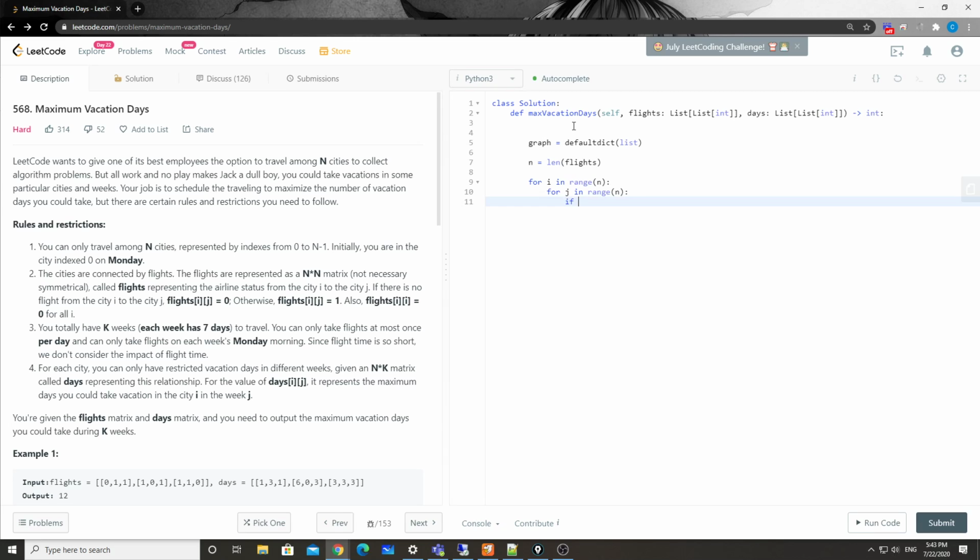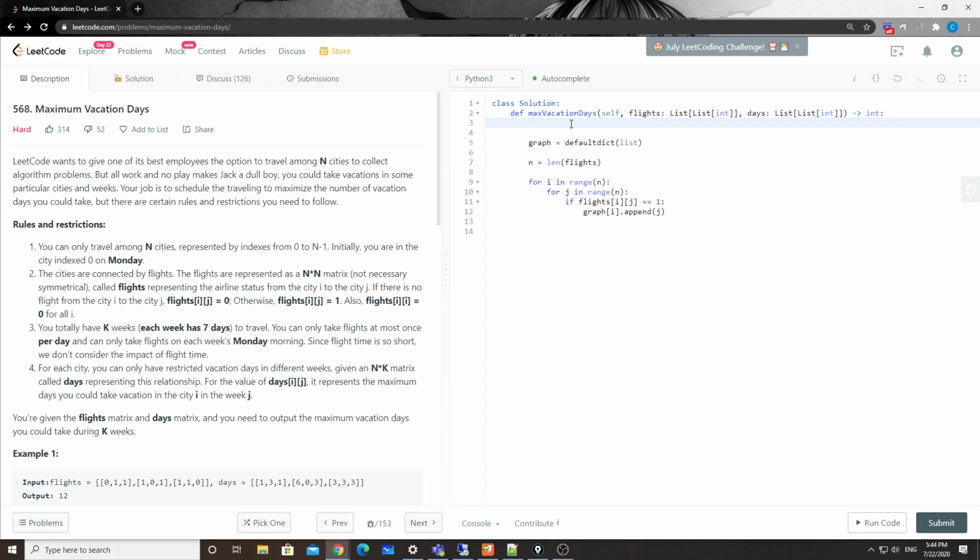Basically, if flights[i][j] is 1, I just add an edge from i to j, okay? So that next time when I check how many neighbors I can go to from the current city, I can just quickly look through this graph, right?